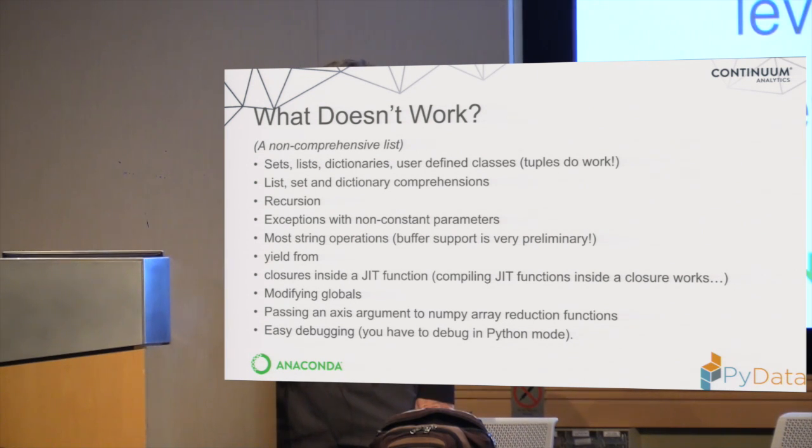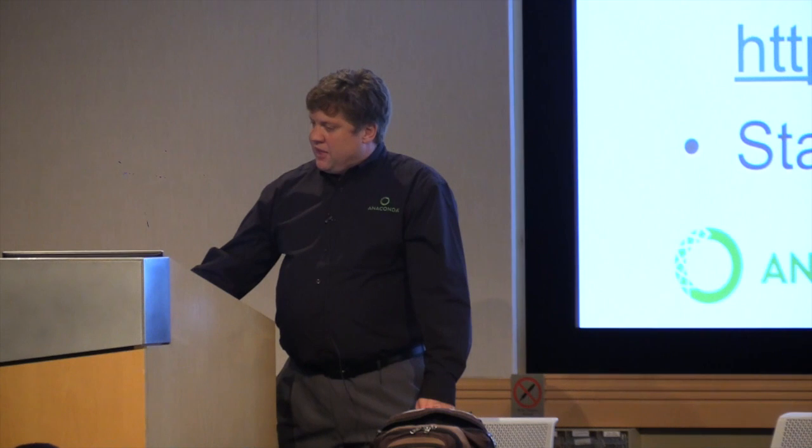And I'm excited about what's coming. JIT classes will be interesting and open a whole new world for people to create basically little record arrays and record classes that can then go all over the place. More coverage of the Python C API and bug workflows and so forth. Thank the Numba team.